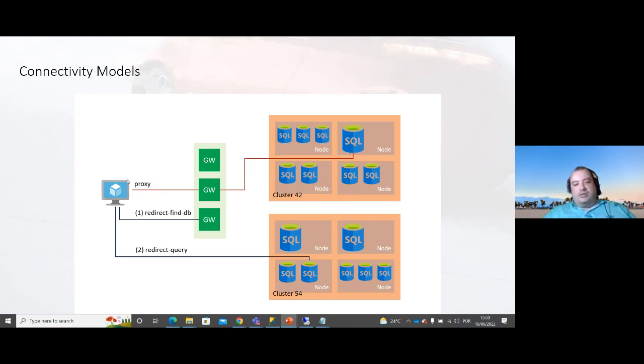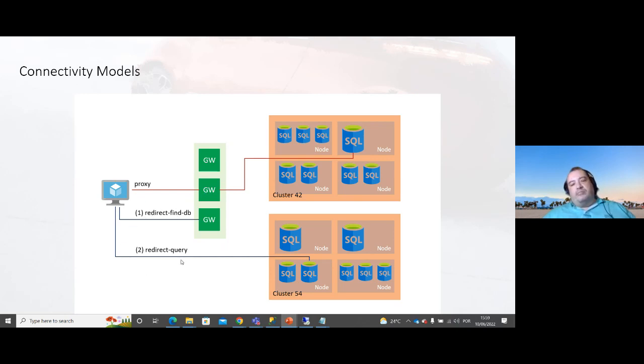One is called proxy, the other is called redirect. The proxy method is when the gateway stays in the middle of a connection. The gateway becomes a man in the middle of this connection to Azure SQL. So every query, every exchange of packets between Azure SQL and the client machine passes through the gateway.